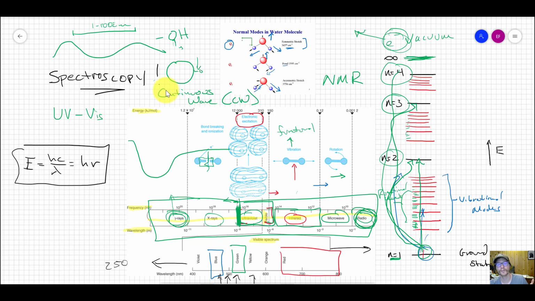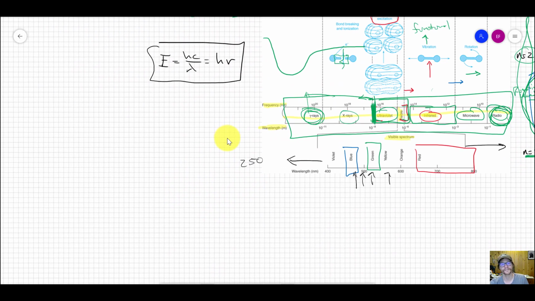Spin, from a quantum mechanics perspective, means nothing. It's simply an artifact of the math. But it turns out that if you take a nucleus, say a proton, an H+, which is literally just a nucleus because it's absent its electron, it has its own energy level, whatever the energy of the nucleus is. If you put that thing in a strong B field, like a magnetic field, which is what an NMR magnet is, then for certain nuclei, the spin of that nucleus is either opposed to that magnet or with that magnet.